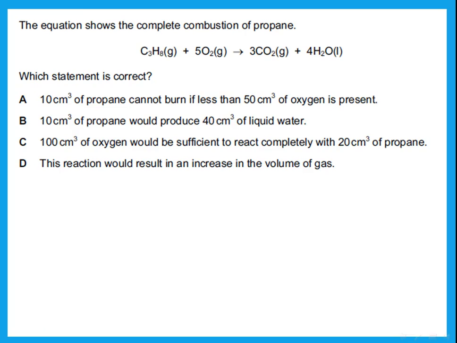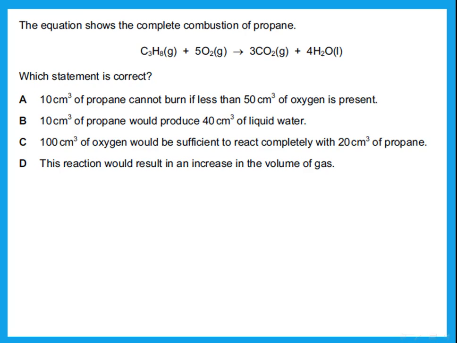Do we understand that? Okay. We said we do not do that if we're talking about grams. I cannot say 1 gram reacts with 5 grams to give 3 grams. No, we don't do that. It is either number of moles or volumes of gases. Okay, so let's take a look at A. A says 10 centimeter cubed of propane cannot burn if less than 50 centimeter cubed of oxygen is present.